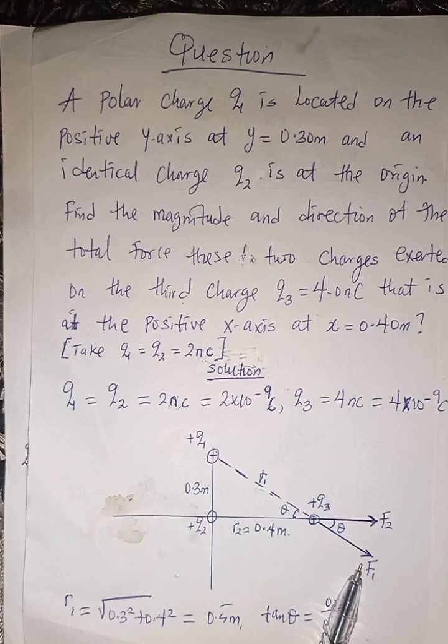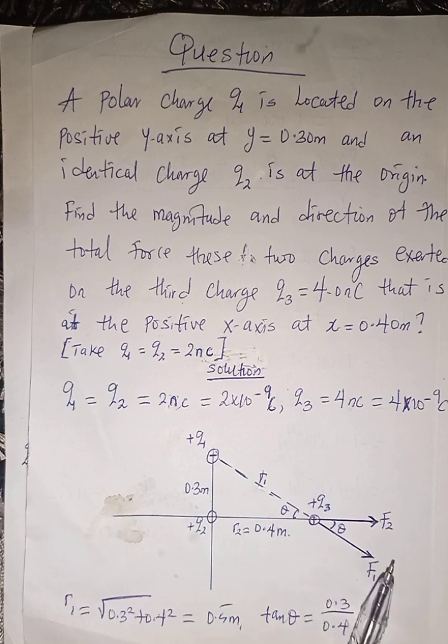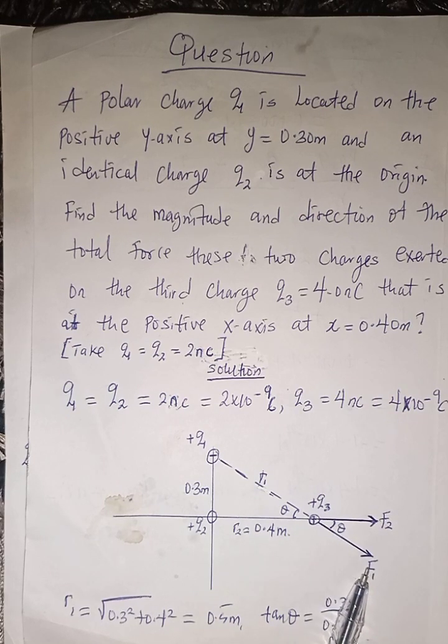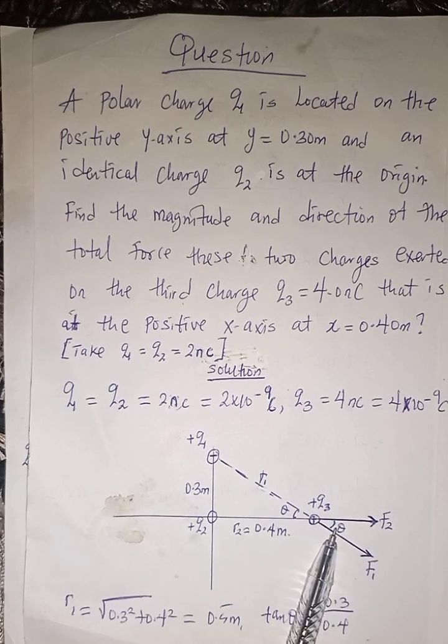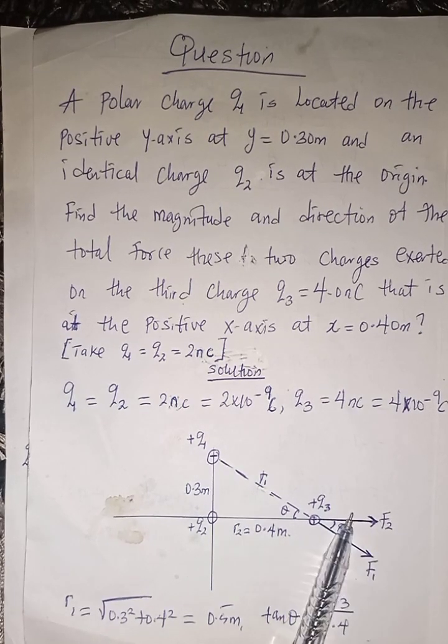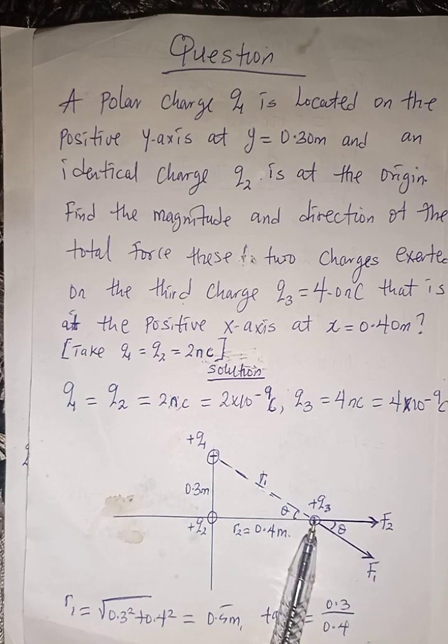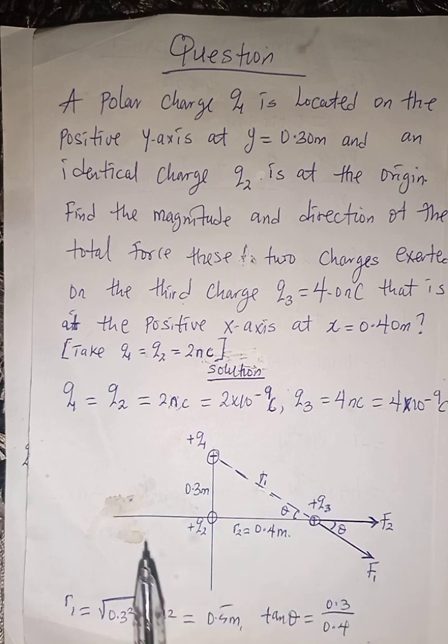As we are looking for only the magnitude, we could just use the Pythagorean law of vectors, where the net force is the square root of this squared plus this squared plus 2 times this and this times cos of the angle, which will give us the magnitude. But the direction is actually important in this question. So if I want to find the net force, I'll use resolution of forces. I'll resolve it into x and y components, then find the magnitude and also the direction. So look at how to find the magnitude of these two forces now, and how to get the total resultant force.